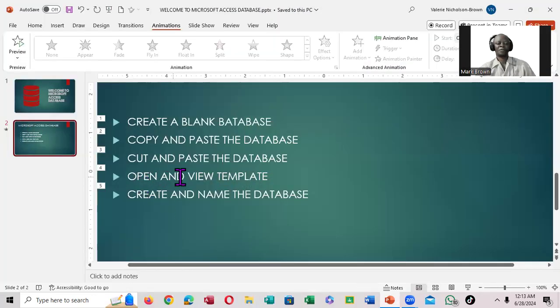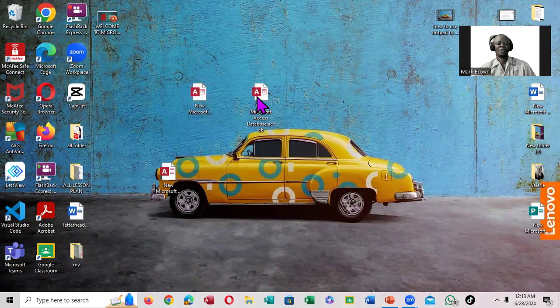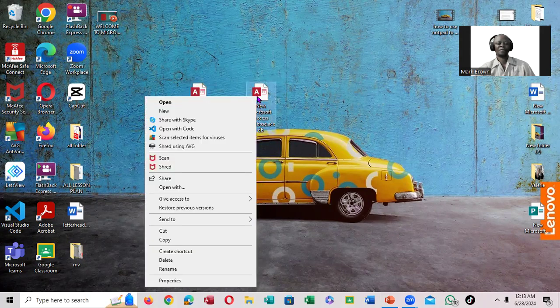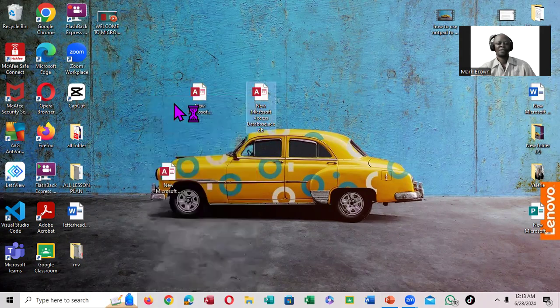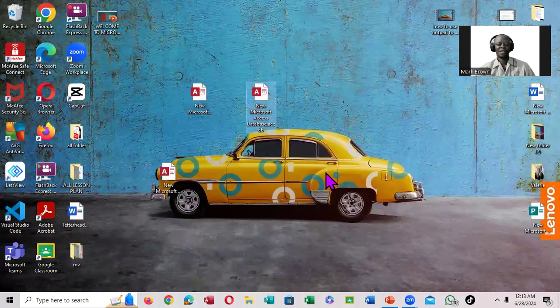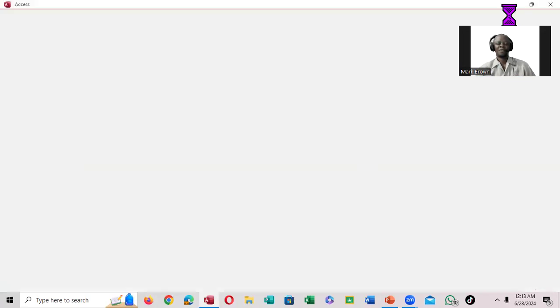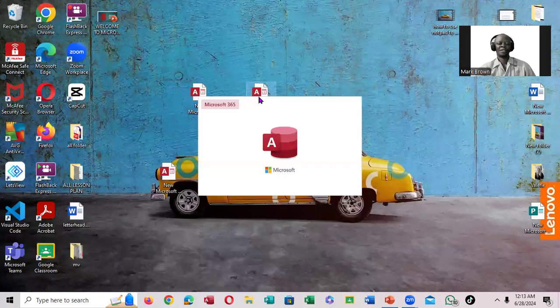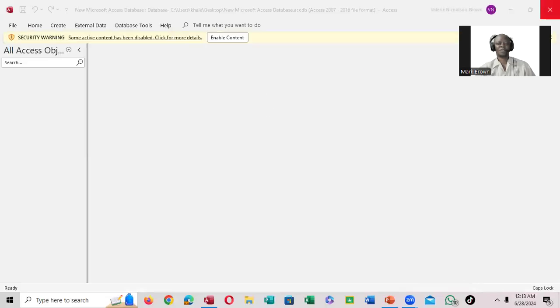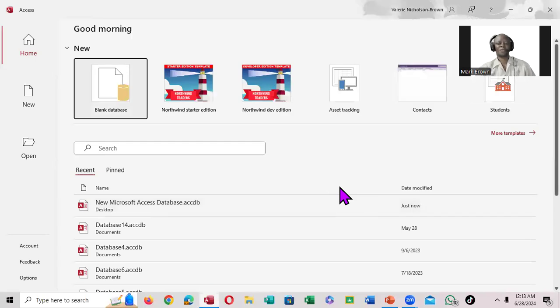The next thing we're going to be doing now, we're going to open and view template. So we're going to look at a few of these templates right here. We're going to open one, we can right click right here and click on open just the same. Otherwise, we can just click on it, highlight, and press enter. You notice it opens just the same. Or otherwise, you can double click on it like this. And notice it opens just the same. So it's very important so far. What we're going to do is view the template. Now open it like this.